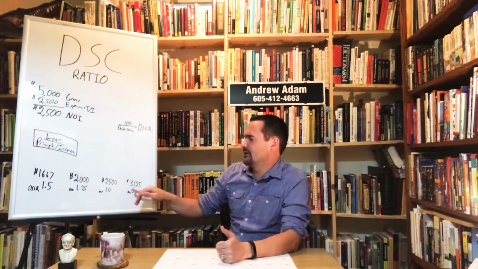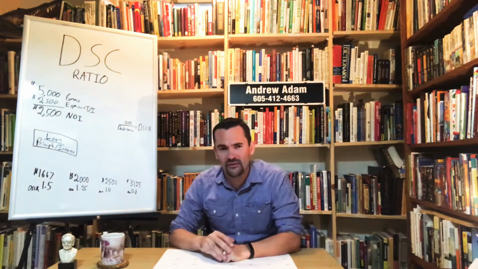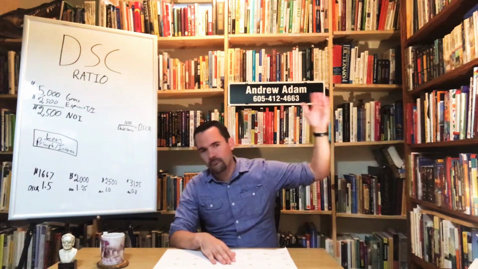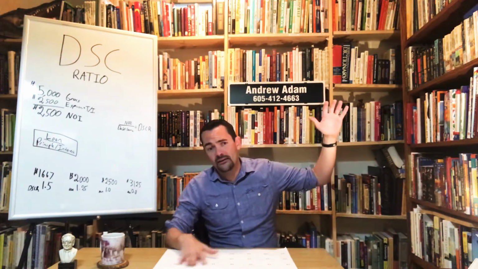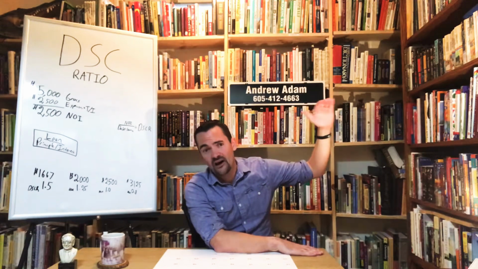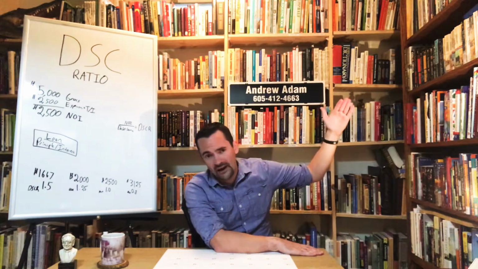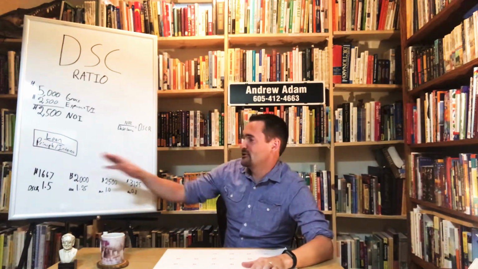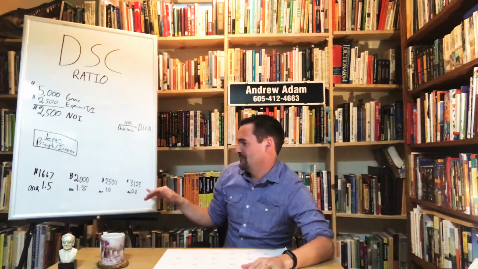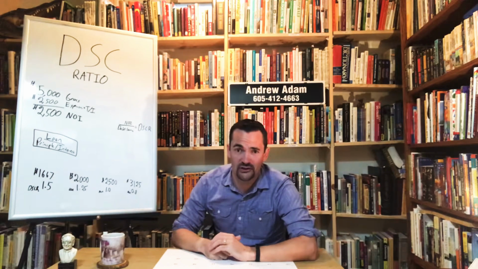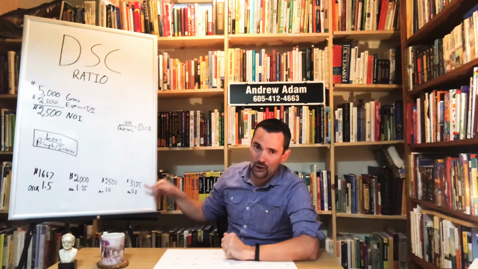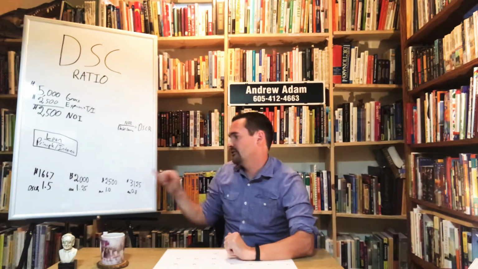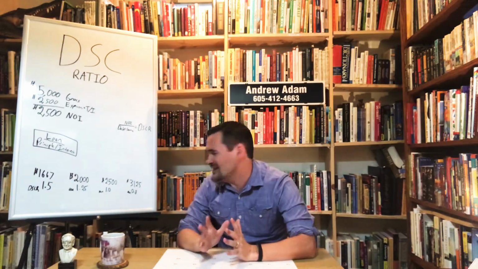So then last example here, 3,125. Let's say that you had to borrow a lot. Okay, you are borrowing however much percent of the loan, and you overpaid for it or something like that, and it's a high interest rate to where your principal and interest payment monthly is 3,125. Okay, even though it's the larger number, it's still the debt service, so it still goes down here. So 2,500 divided by the 3,125 is 0.8.